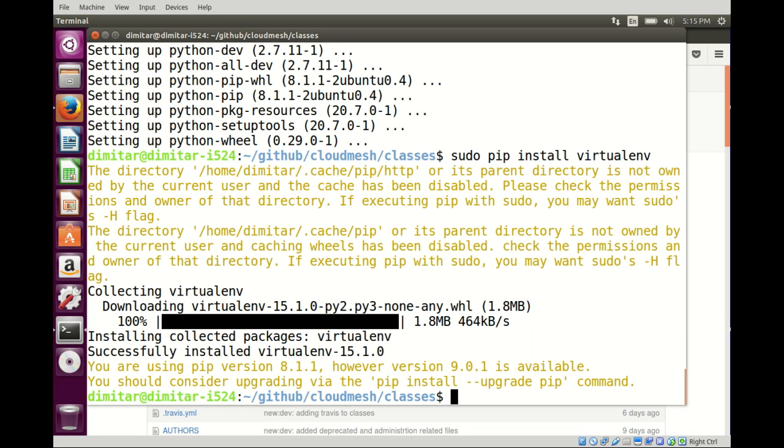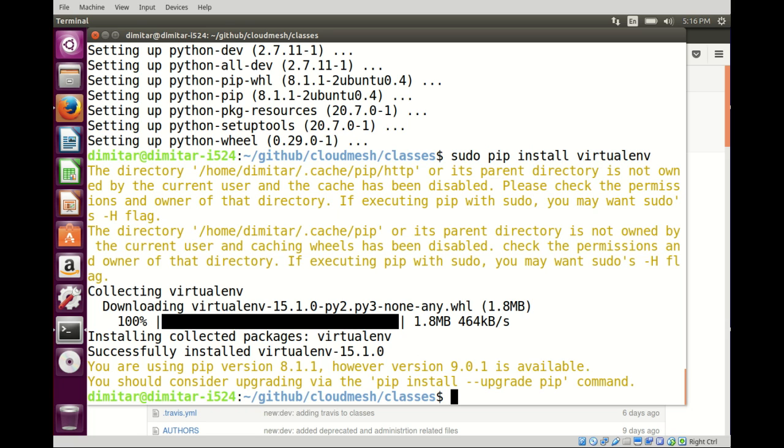Virtualenv gets installed, and now I can use virtualenv to set up a Python installation that is only going to be used for the project. And the reason that we want to do that is we don't want to compromise the built-in Python installation that comes with Ubuntu.